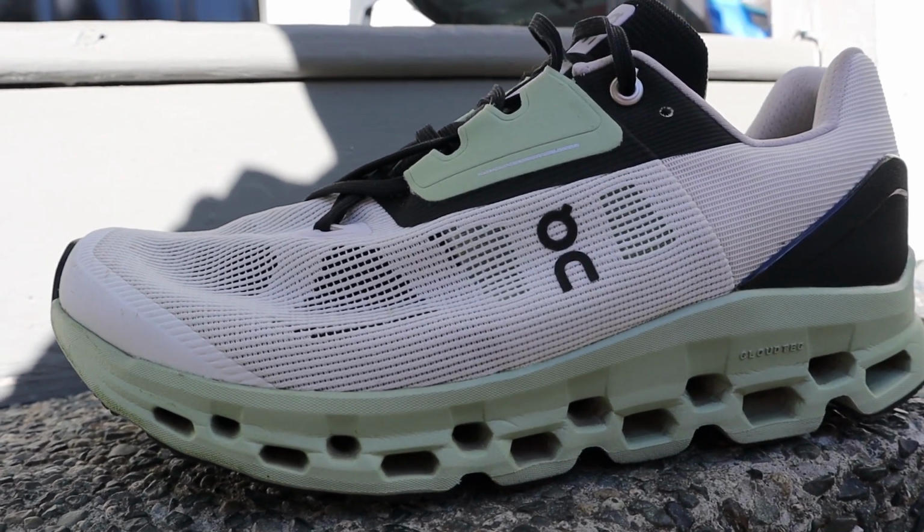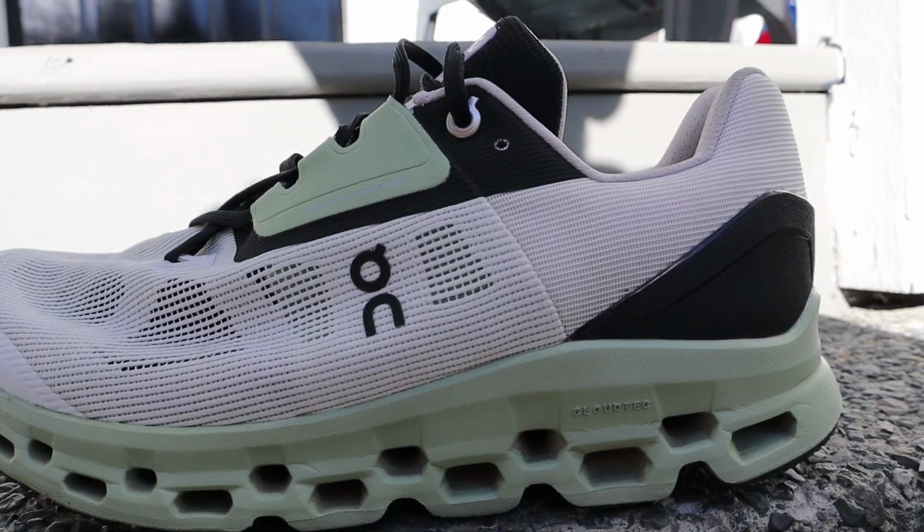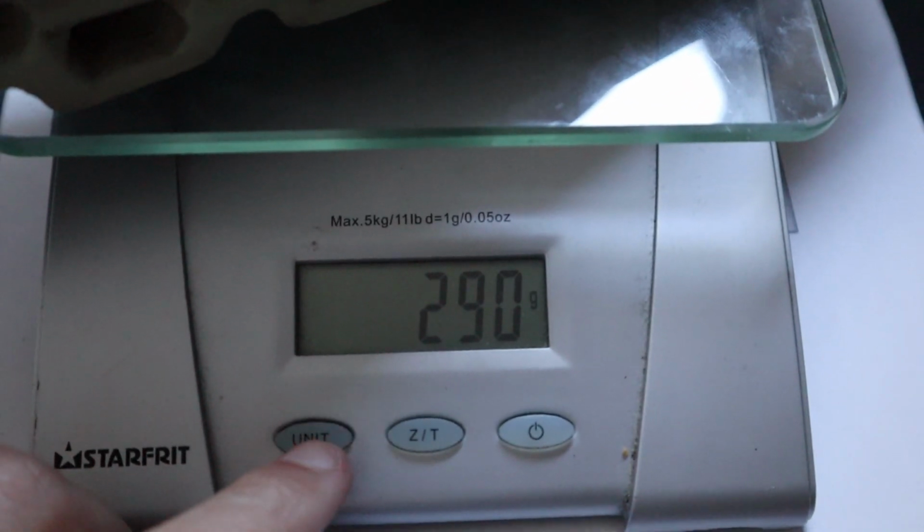Okay, so the latest generation of the Cloudstratus is a max cushioned neutral road running shoe. My men's size 8.5 weighs in at 10.2 ounces or 290 grams. So definitely not a light shoe, but that's comparable with the other max cushion shoes out there on the market. Max cushion shoes typically aren't trying to be the most ultra lightweight, fast, speedy shoes.